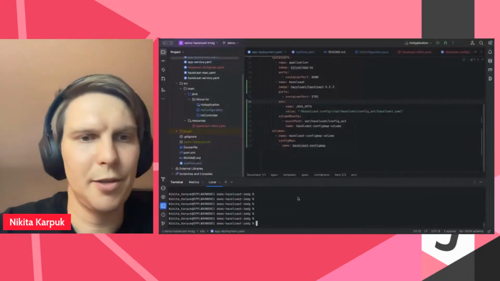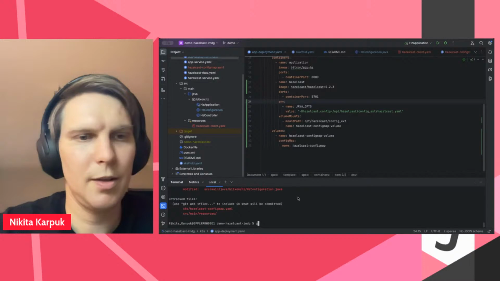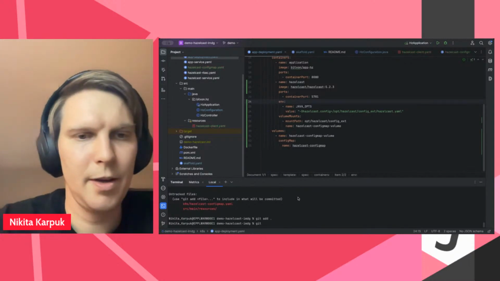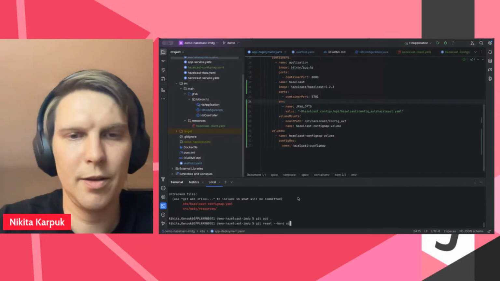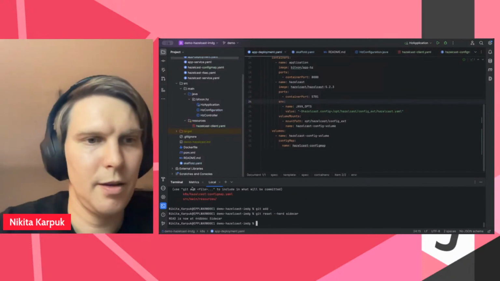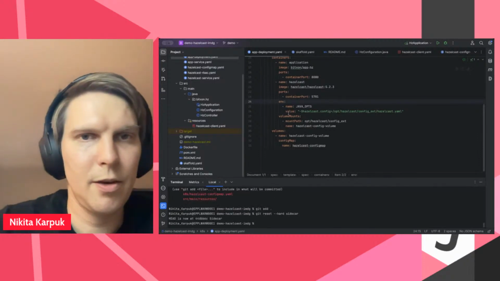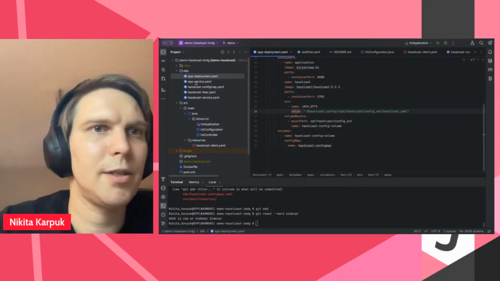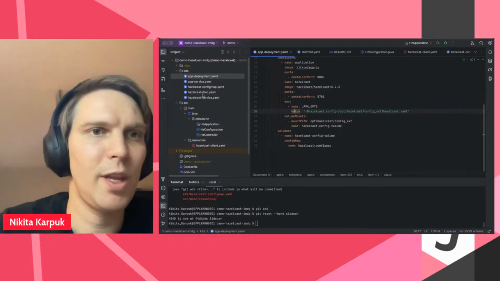I'm going to write the code. I'm going to remove everything I wrote here. Okay, so here is the place where we stopped. Right now the sidecar pattern is implemented, and we're going to convert it into client-server.